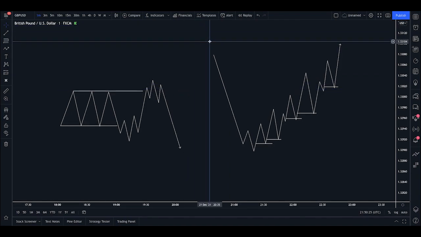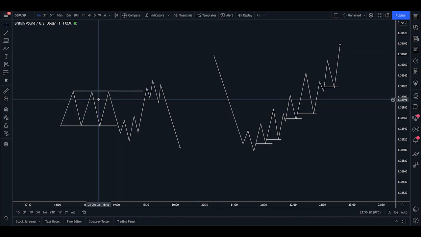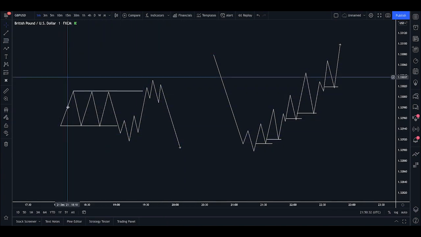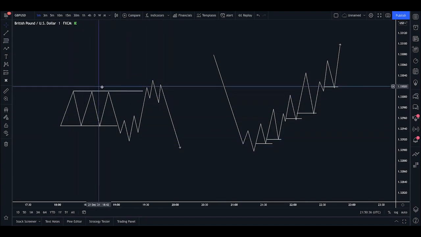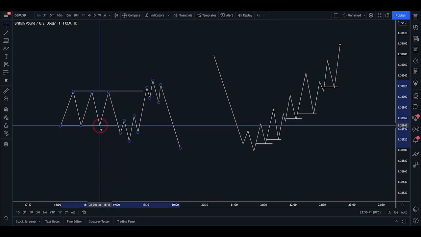If you're unsure on which one to use, I just suggest you find out in your backtesting which one works for you. If you are a primarily early day trader in the UK time zone or the Europe time zone, the Asia session liquidity runs is a very simple and easy system to apply, and it brings great consistent results week in and week out.